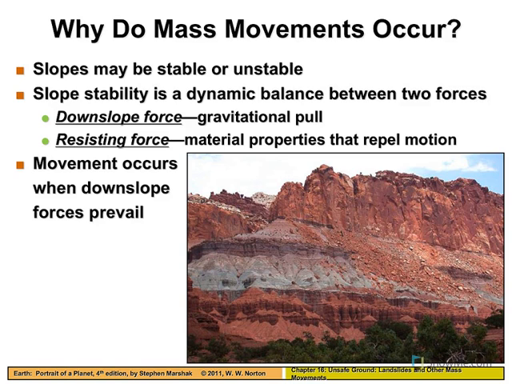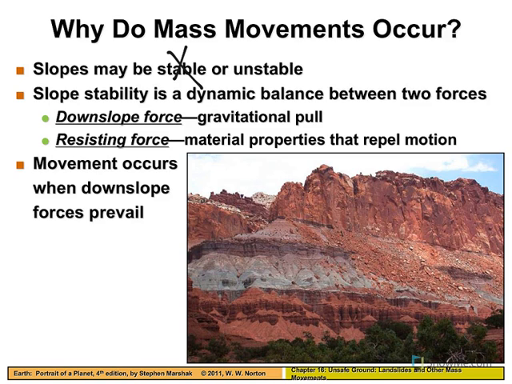Slopes aren't even, I wouldn't even say they're stable. They're pretty much always unstable. It just depends on the rate at which they are unstable. Some appear to be stable for longer than others. But basically the stability of the slope is dependent on two factors: the downslope force, which is just gravity, and the resisting force. So if you've got a big boulder sitting on the side, it might have a higher resisting force because it's got more weight behind it, right? It's much heavier than, say, a small pebble or something like that, whose resisting force isn't as large, so it might get pulled down a lot easier.